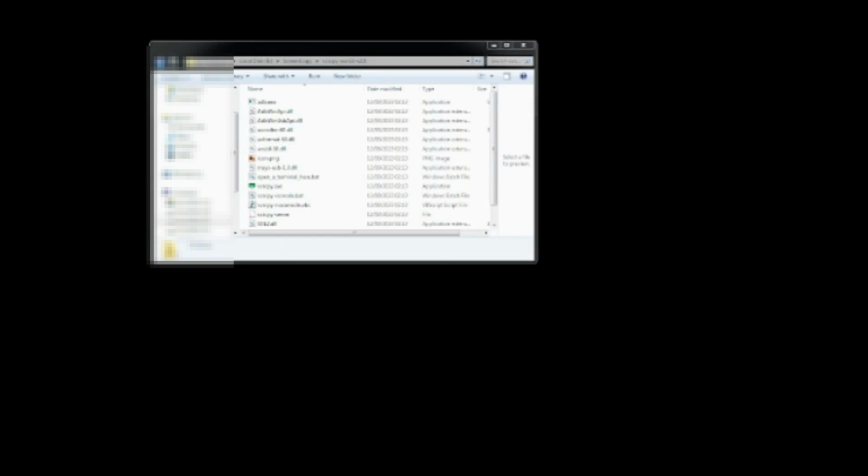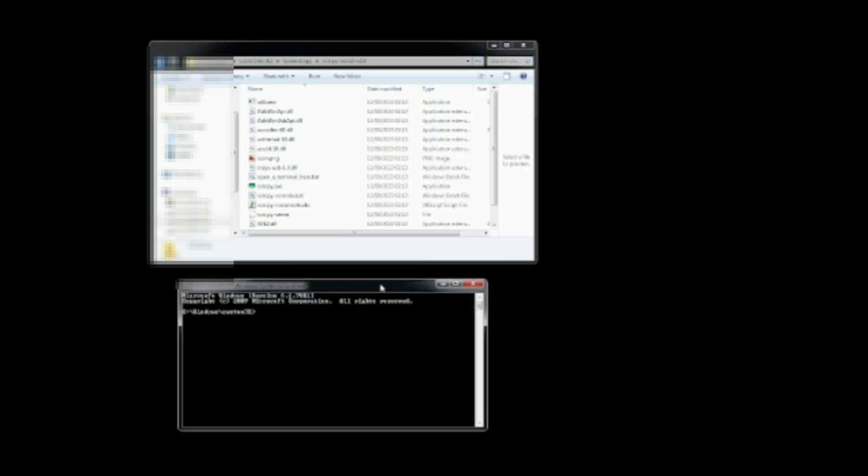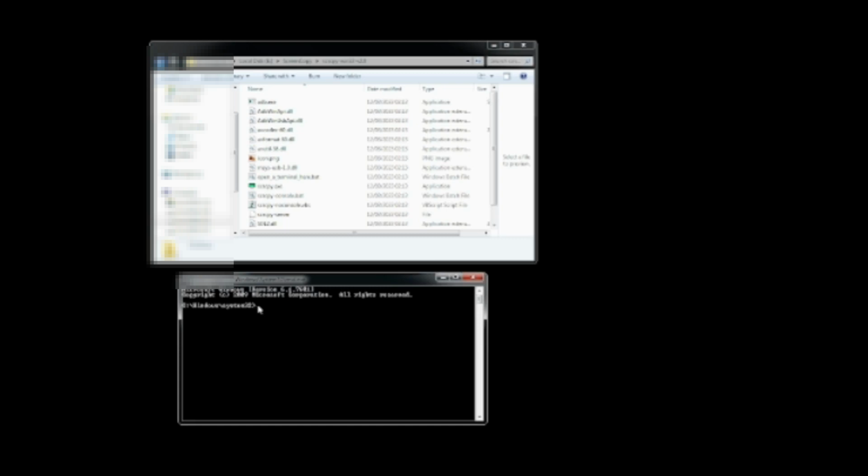So first, ensure that your mobile phone is connected to your laptop or your PC using a USB cable, and then from the start menu in the search programs and files, type in CMD. When CMD does pop up, if you do a right click on the cmd.exe and then select run as administrator, okay, on doing that, a command window should open up, and in order to run screen copy, what we need to do is navigate to the folder that we extracted the files to.